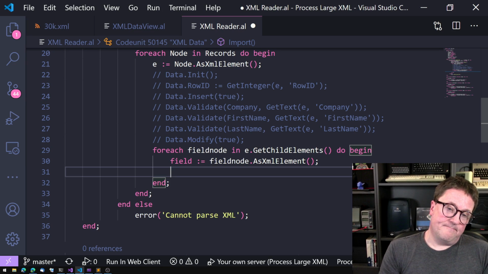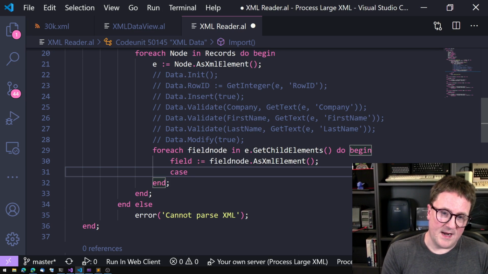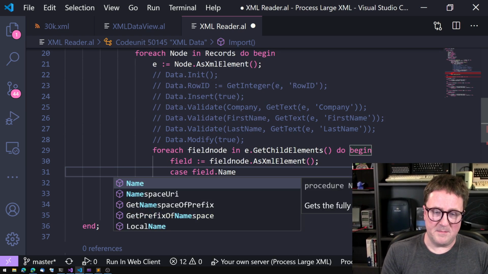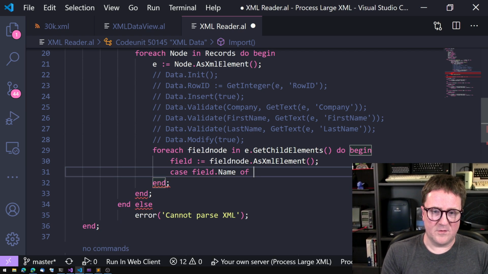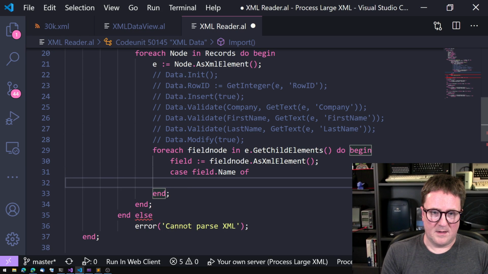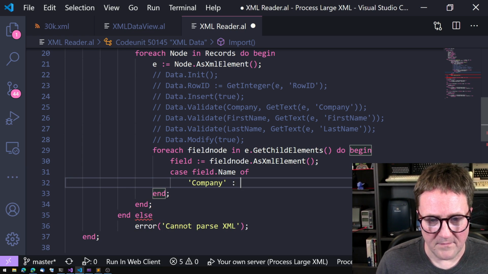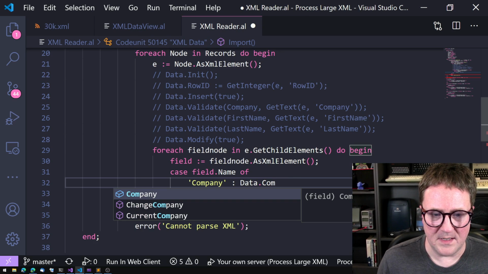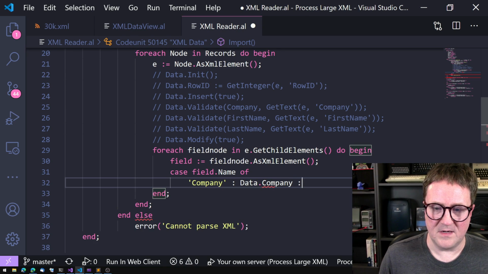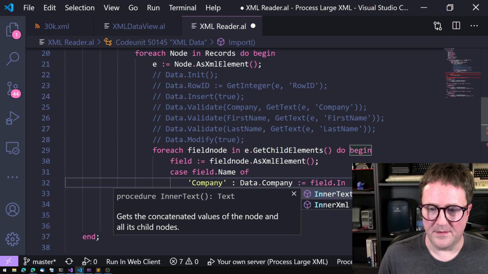Then we can do a case on field.name. When this is company, then data.company is equal to field.inner text.